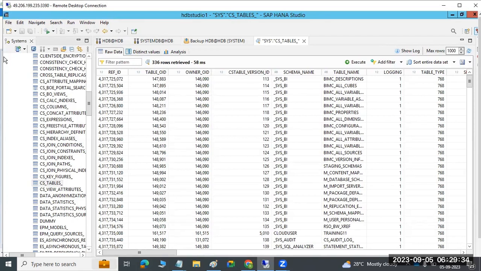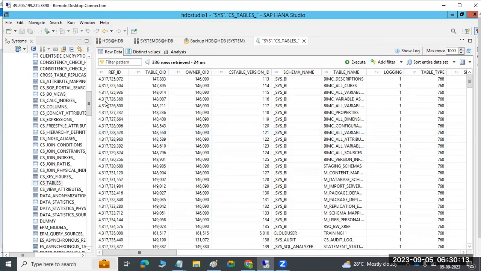Because HANA is an in-memory, column-oriented database, as we discussed initially. As you keep accessing the data, the time keeps getting reduced. Within milliseconds, we are getting the data from the database level. That is the main thing here.